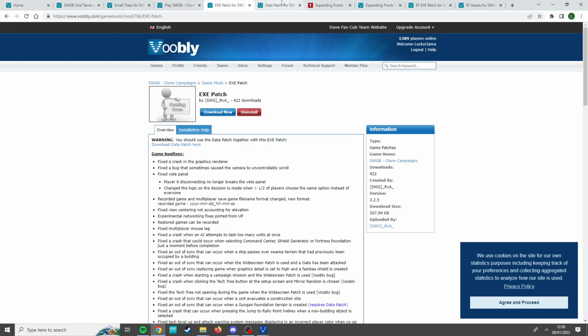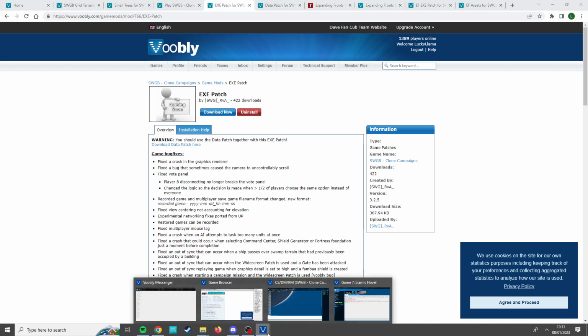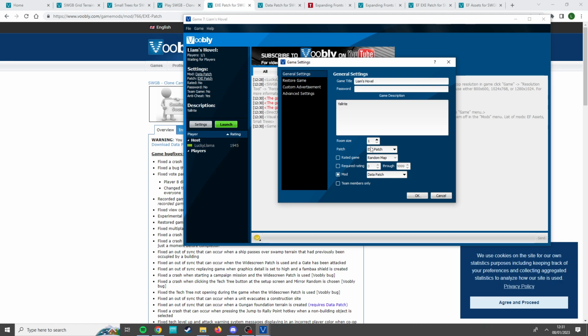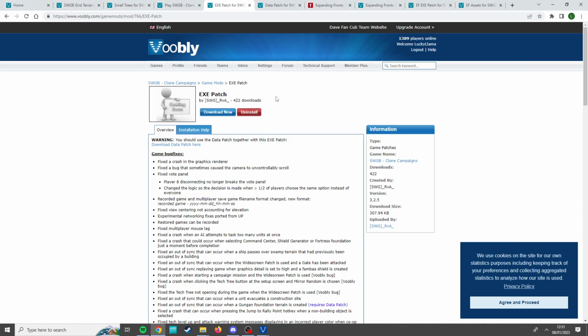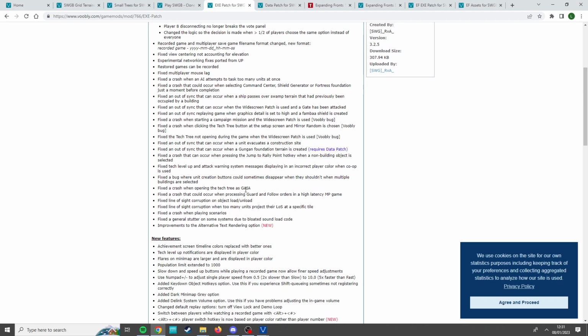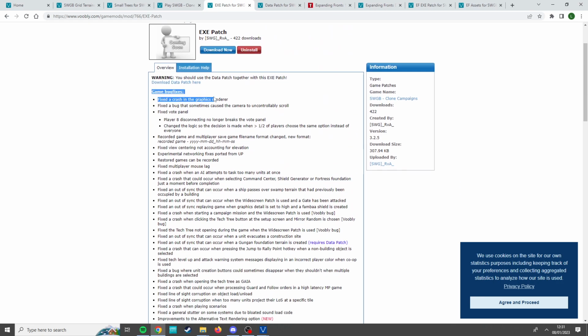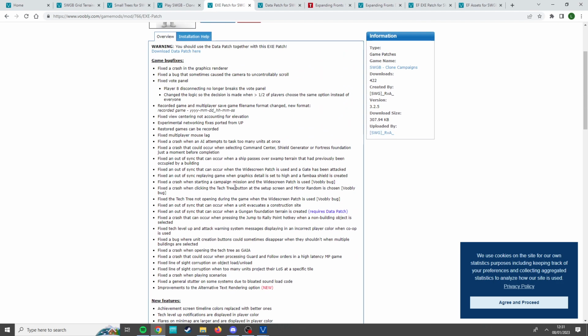Now, there's other things like the EXE patch and the data patch, which I'm going to talk about in a second. So if we go back to the room, these can be toggled here, like the different patch versions and the mods. So the patches are down here. We've got the EXE patch, so this will be the one for vanilla GBG. So it's been uploaded by RVA there, and if you look through it, there's tons of bug fixes, and some of these being quite notorious, like the out of sync errors. So you can see there's about 4 or so there that have been listed that have been fixed.